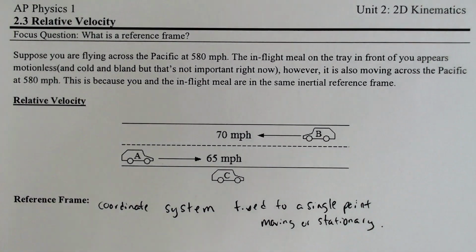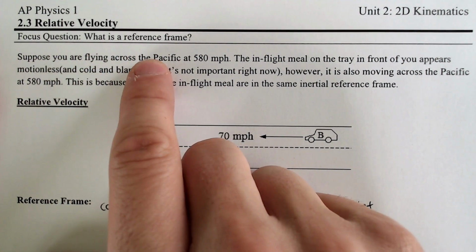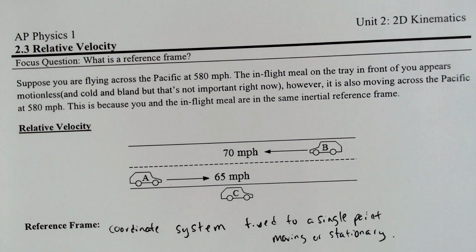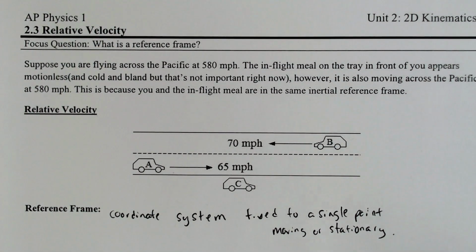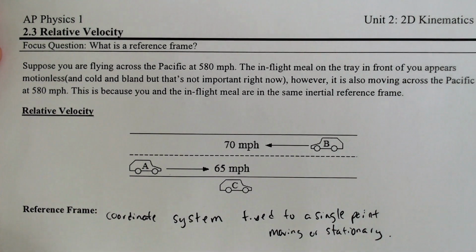Today we're going to be continuing AP Physics 1, and we're going to be talking about relative velocity and frames of reference. Frames of reference are something really easy, but often very confusing to understand. It relates to how you are perceiving something if you were put into a specific spot.